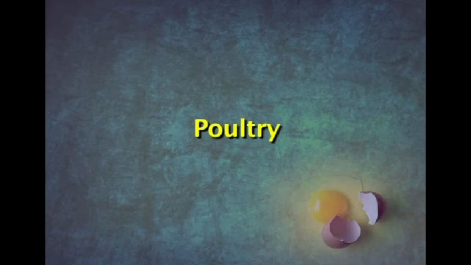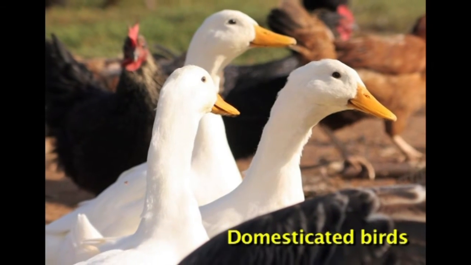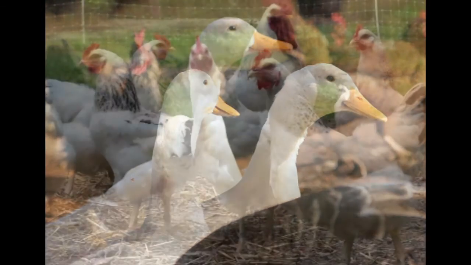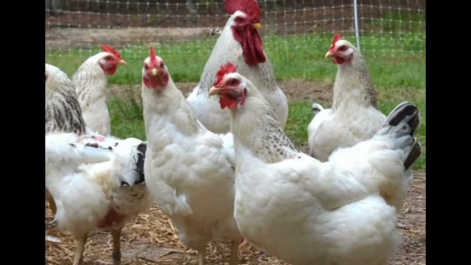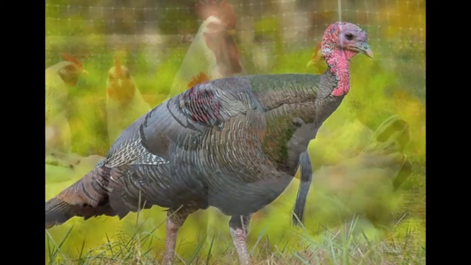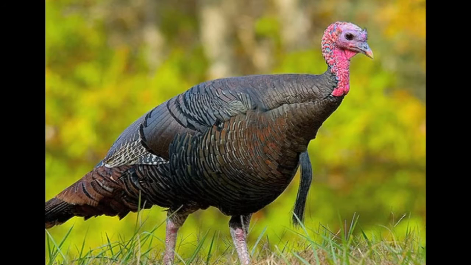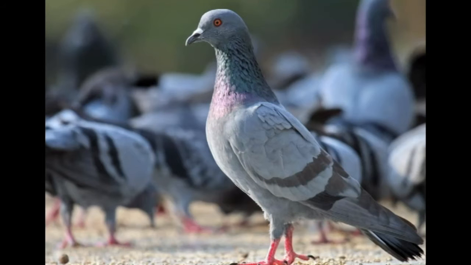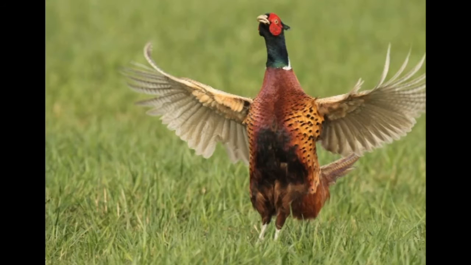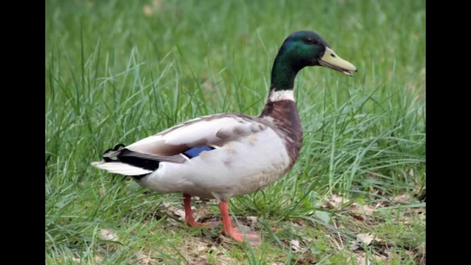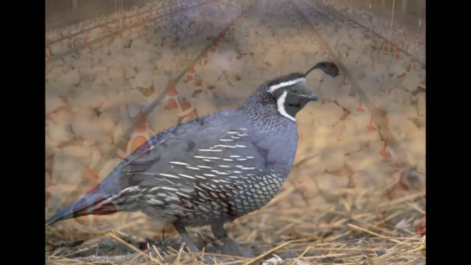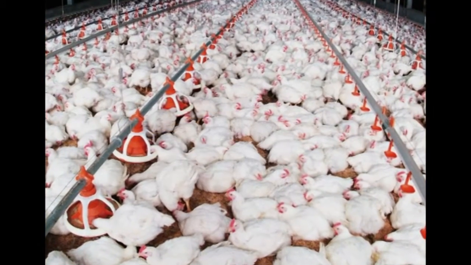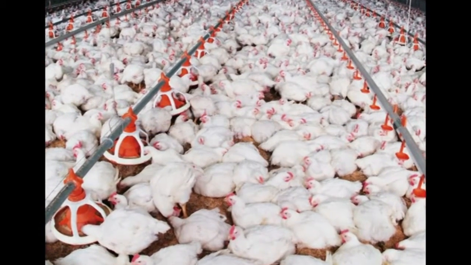Okay students, we will continue with eggs and poultry. The word poultry refers to all domesticated birds raised for their meat. Although chicken is the most popular poultry consumed, other species include turkey, ducks, geese, guinea fowls and pigeons. Game birds such as pheasant, wild duck and quail are also consumed under the category of poultry.